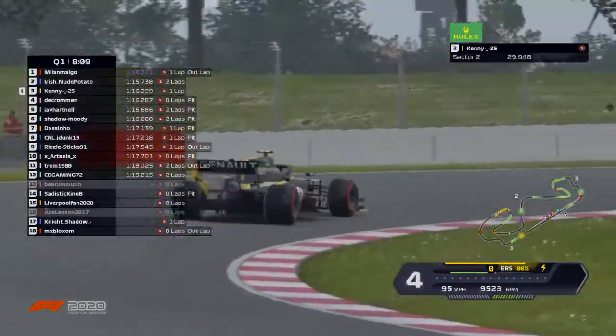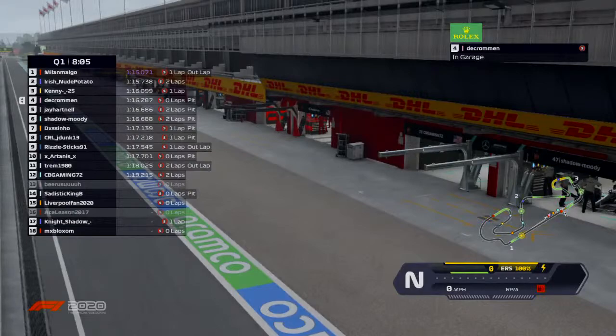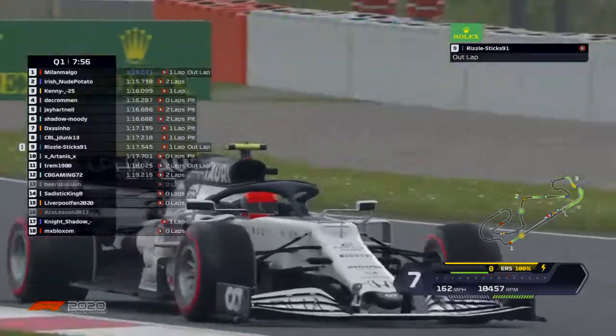Kenny up there in P3 now with a 1:16, and Trem just about two tenths off of that. Pretty good times from these guys, pushing J down the order to P5 now. Shadow moving now into P6, DX P7, J-Dunk is P8 now, Rizzle Dizzle, oh sorry, Rizzle.